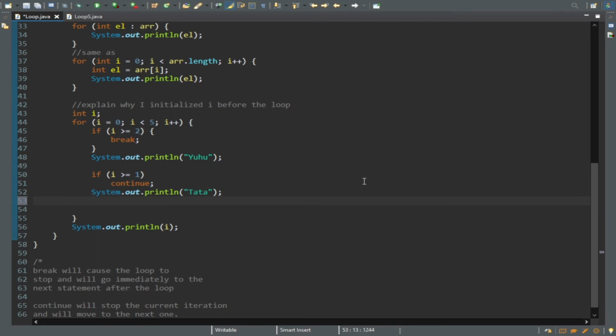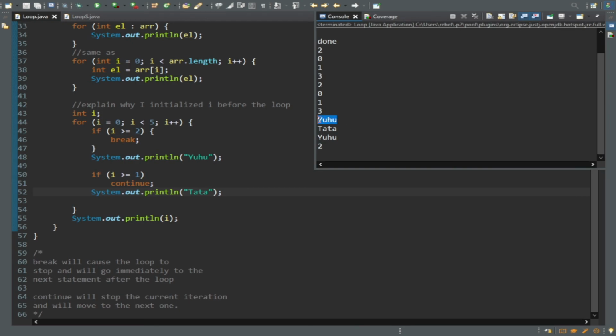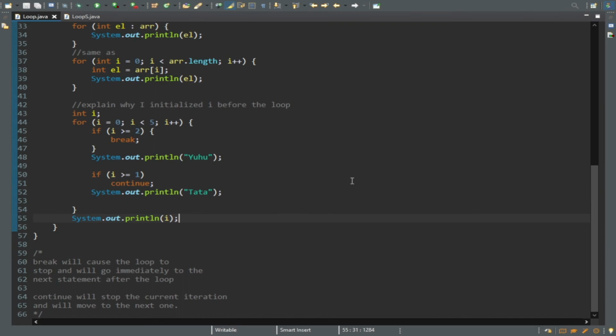Well, I guess it's already doing it. So that's how it ran yoo-hoo twice, but only ta-ta once. Once you hit continue, it will skip over ta-ta and just go to the next iteration. That's why it does yoo-hoo, but no longer ta-ta. That's pretty much all of this file.